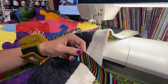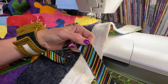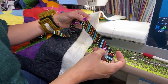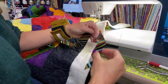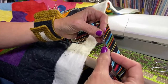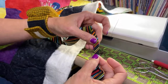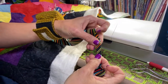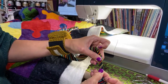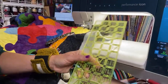This started out 2 1/4 inches, right? Then we folded it in half. So now it is 1 1/8 inches. When you're putting the binding on, it will then be rolled over into thirds. So 1 1/8 inches divided by 3 is 3/8 of an inch. Guess what? That's bigger than 1/4 of an inch.